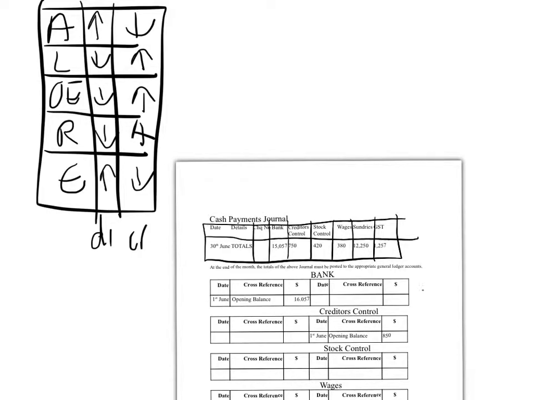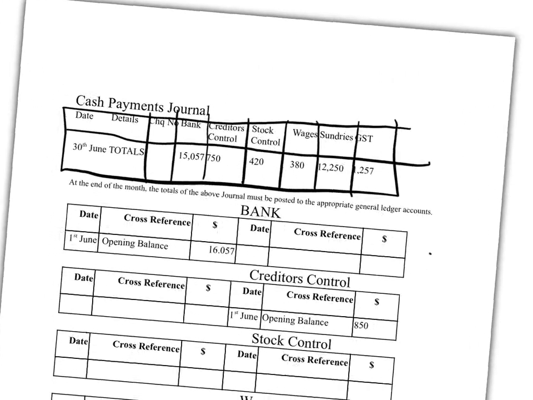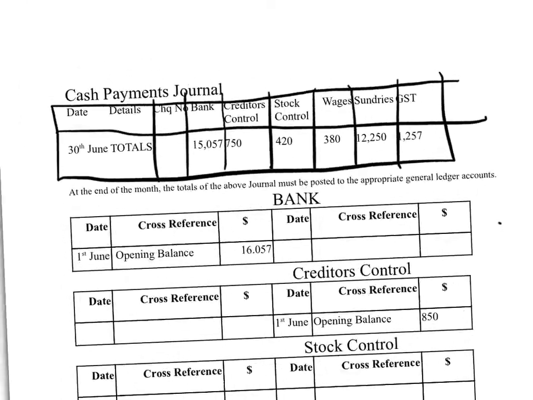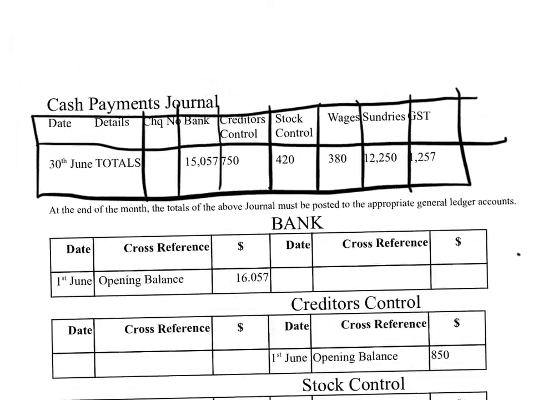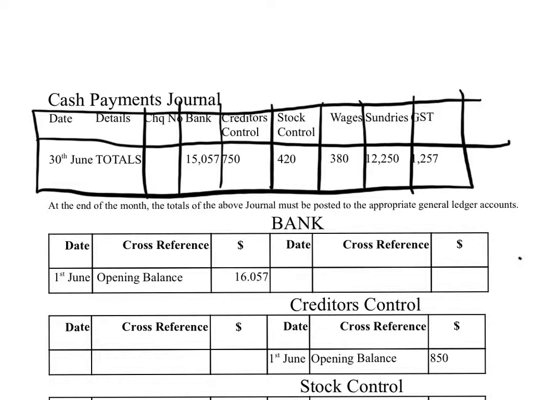So you take your cash payments journal, and here it is. The lines didn't automatically draw in, so that's why I've got my scribble on there. What we're going to do is put debits and credits for each of those. First of all, let's deal with the bank account. In the bank account, it's the cash payments journal, so the bank account will be decreasing. So an asset decrease is a credit entry.